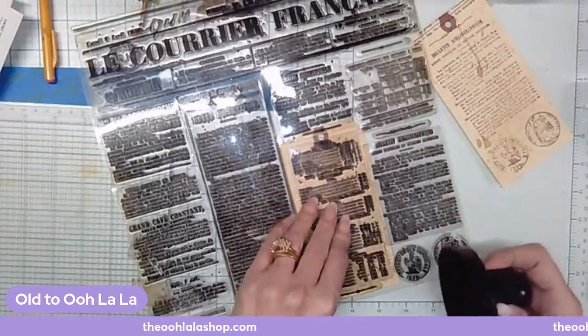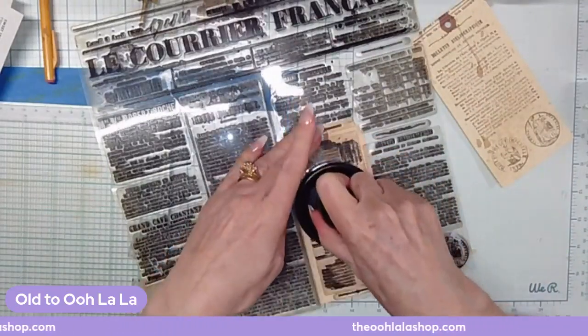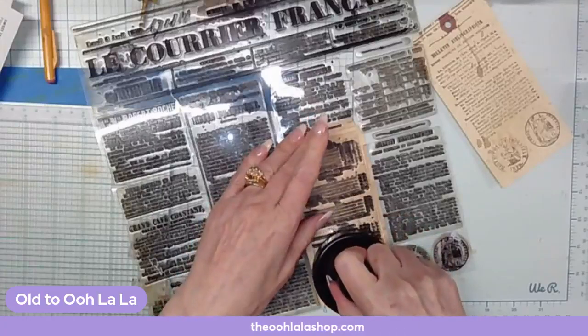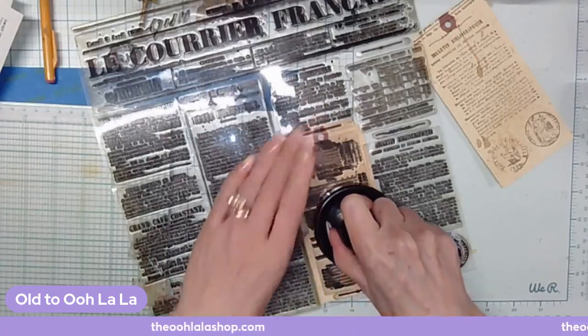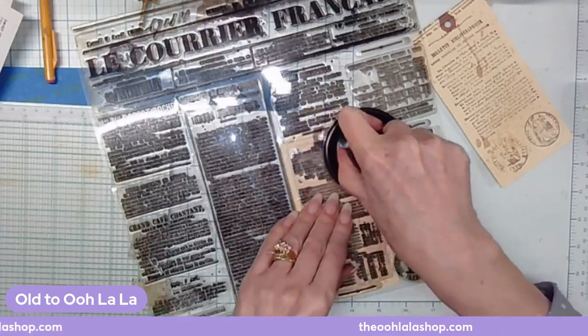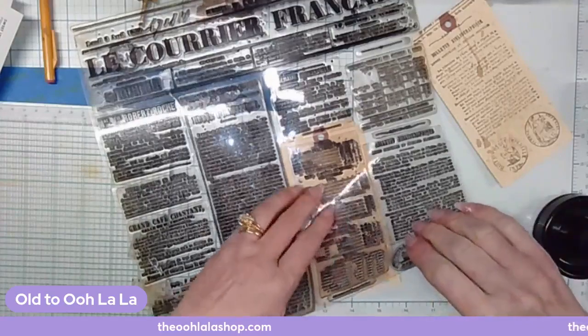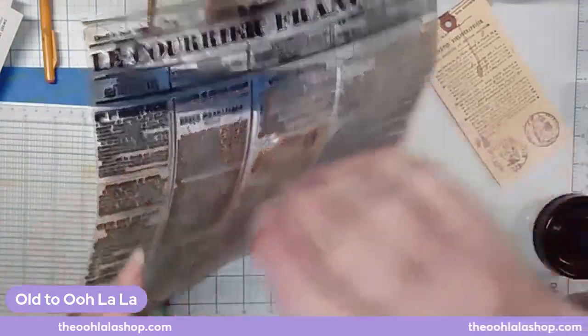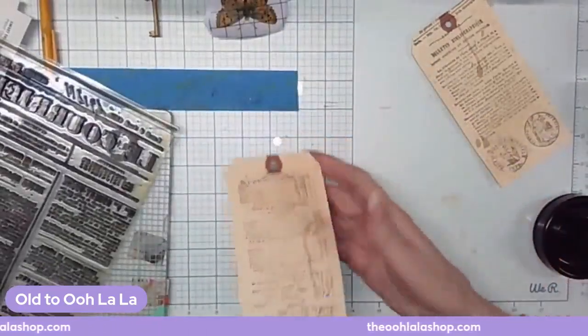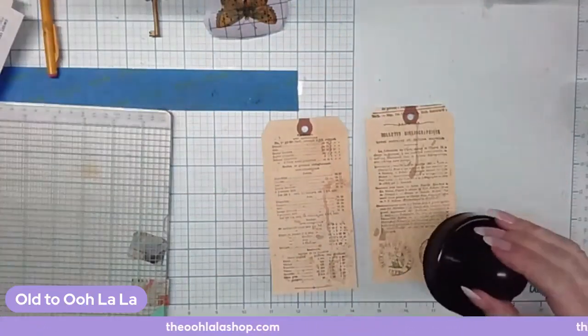Okay, so I've got it down. I'm holding it and take the pressure tool. Oh, this is great. I'm just going to press. Oh, that's really good. Oh, so good. Look at that, first try. Look at that. That's amazing. That looks really good. I'm super happy with that.